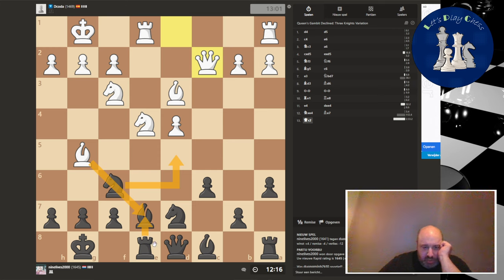Looks a little bit flimsy, but I think maybe that's our best option. I can also just ask the bishop the question, but then if he takes, how do I retake? Do I take with the bishop then? Where's my knight going then in that scenario? I like centralizing the knight for some reason.